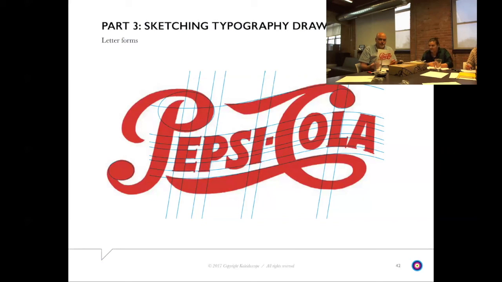Here's my Pepsi logo. Oh, that's so good. I keep running out of space, so I forgot to hide them. I drew it in pencil. And then I started to draw the end of the E with the same line as the beginning of the P. And I realized I was screwing up, so I keep correcting it. Then if I trace this one again, anyway.